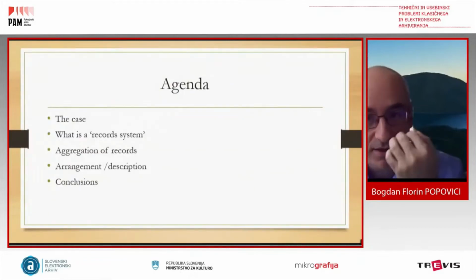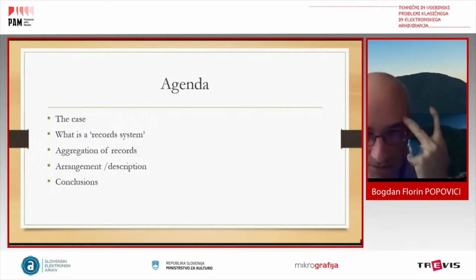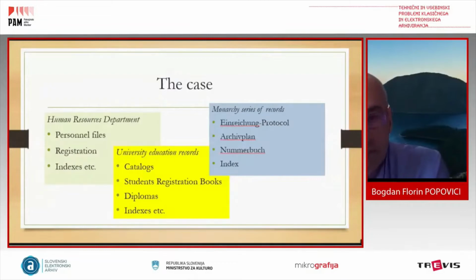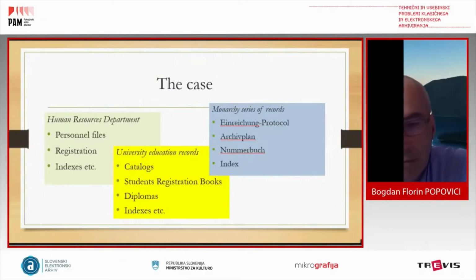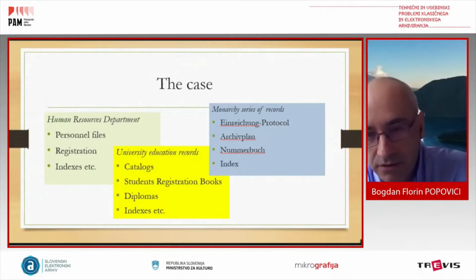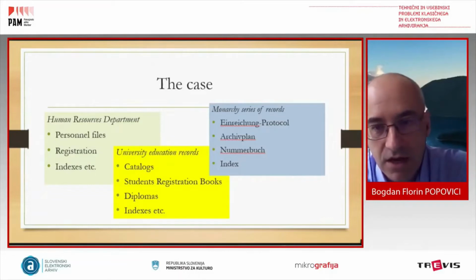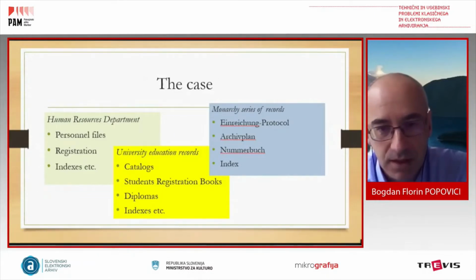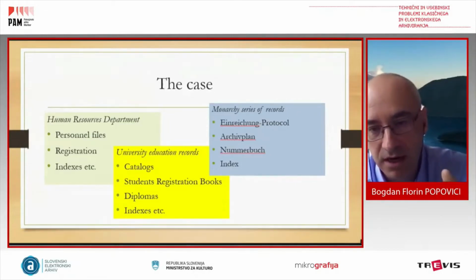This will be today's agenda. What is the starting point? Definition and implication of the record system for aggregation of records, for arrangement and description. In general, as I am speaking now from the position of the historical archivist, when we look at the records, we see the files, we see the registers, and we try to compile finding aids in order to increase accessibility. But at a closer look, all these items look rather similar, and we as archivists impose order over them, with our standard description methods and description tools.